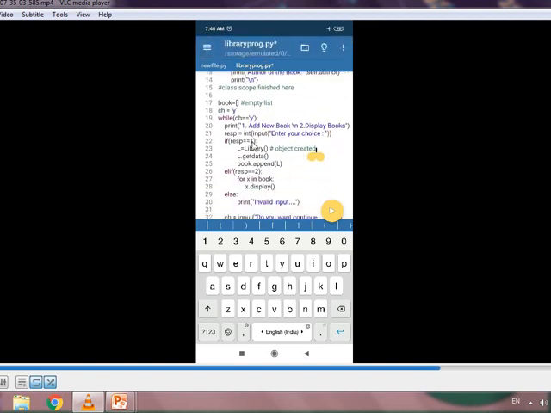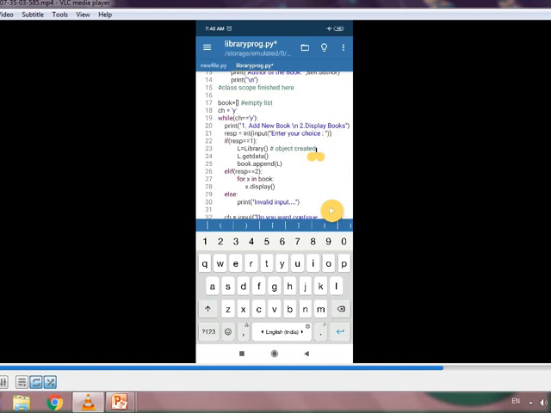In the while there is a question: print 1 for add new book and 2 for display books. So it is going to give a menu, 1 add new book, 2 display books.